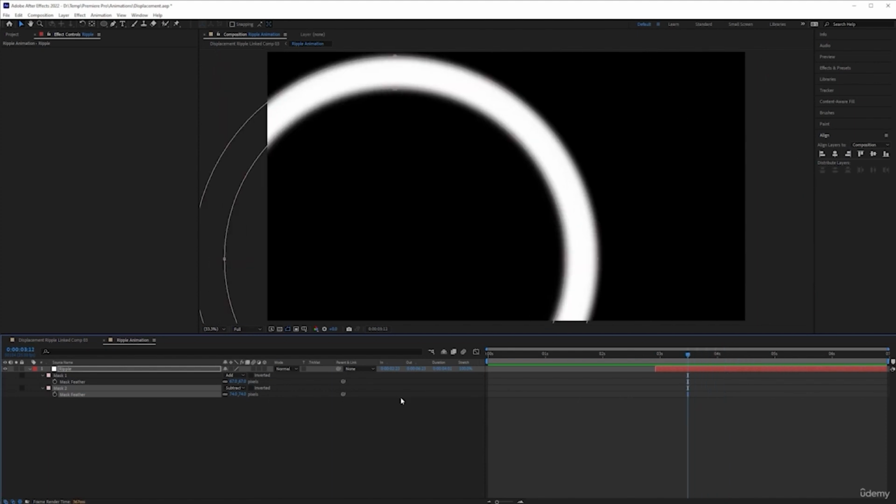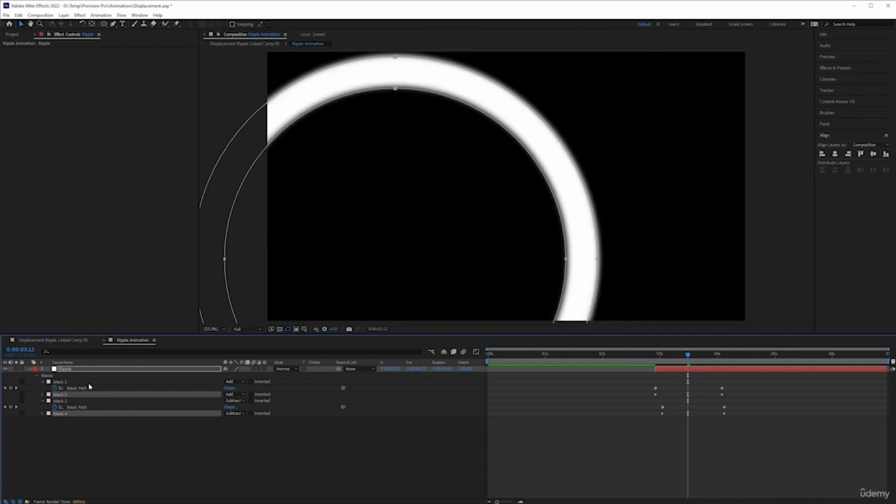I'm not saying you have to, but if we get these two and press M on our keyboard, we have our masks. If we select mask 1 and mask 2 by holding Control, and then we press Control D again, we've now created masks 3 and 4.